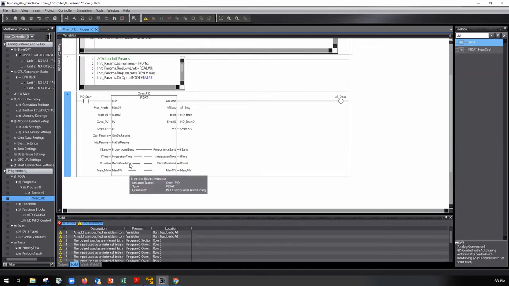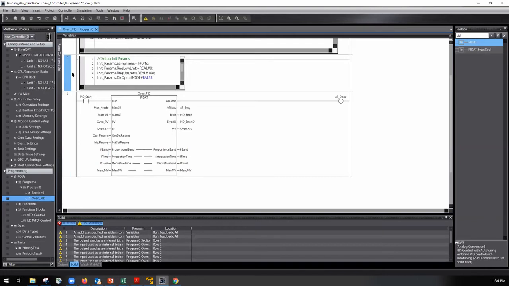So the only other required parameter that you'll need is a starting value for your proportional band. We can work without an integration time, or your I factor, it's commonly called, and we can work without a D time, or a D factor, it's commonly called. But our proportional band, we do need something there to start. We can do this once we run the simulation, just type a number in there.